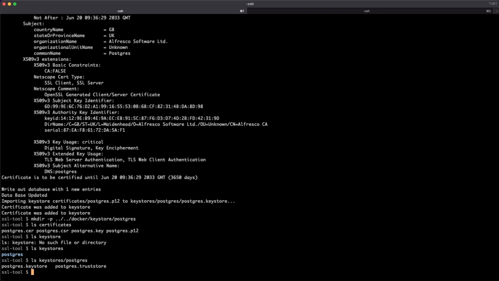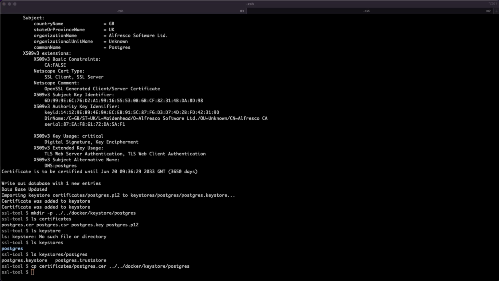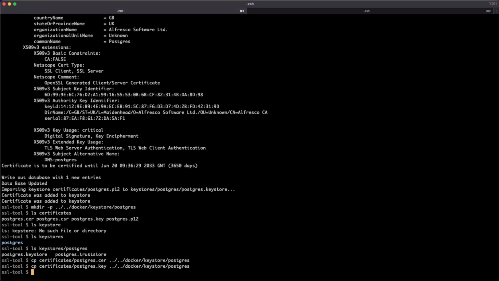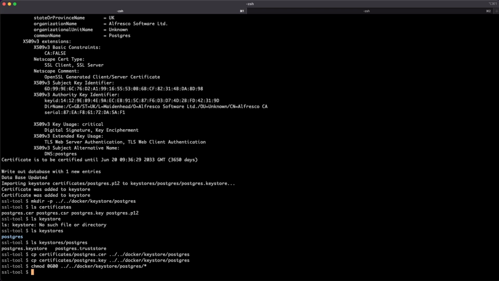Since the configuration for Postgres is using the certificates and not a trust store or a key store, we are going to copy the public certificate for Postgres, and we are also going to copy the private certificate for Postgres. Okay, we have both, and again, remember that when we are using certificates, we need to apply then the right permissions.